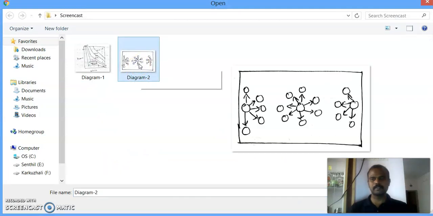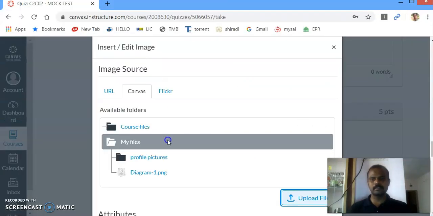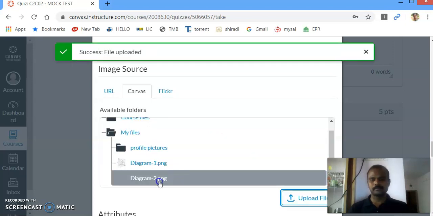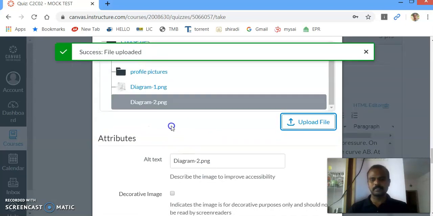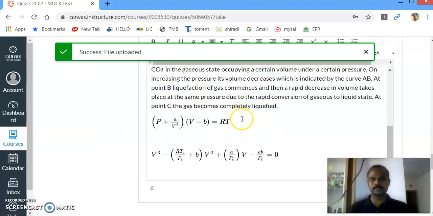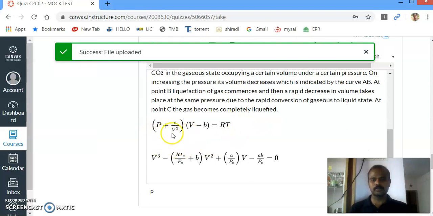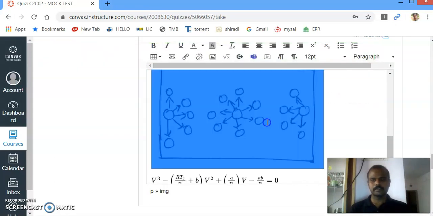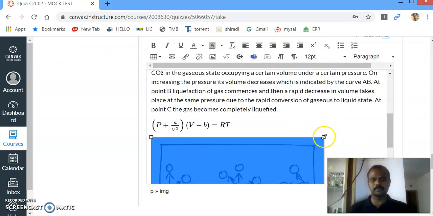I need to insert the diagram too. Just double click on this diagram too. Yes, it is inserted. Then come down, then again update. It will be updated between the two equations. You can reduce the size of the image also.